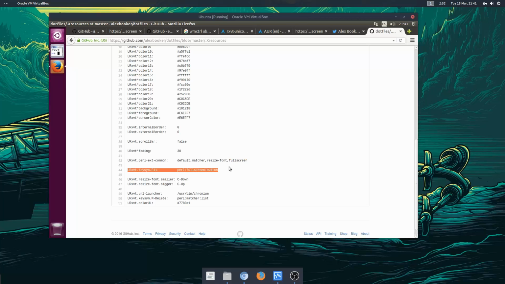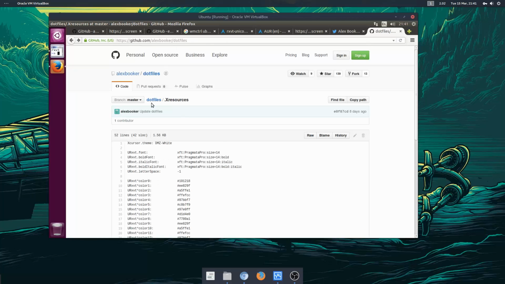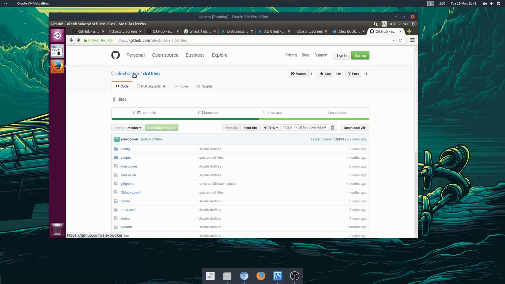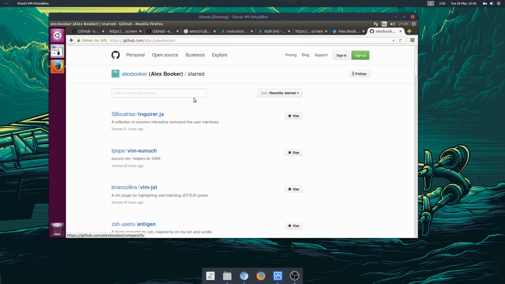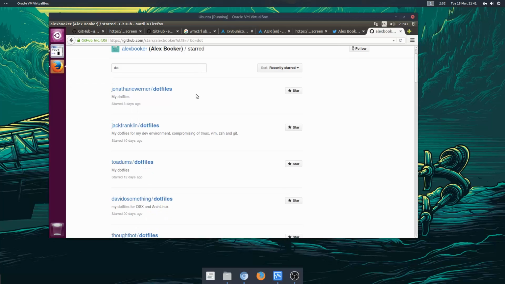And if I was learning how to use a new extension, I would use any of those resources I just mentioned. Or if I was really stuck, I'd look at somebody else's dotfiles and see what they're doing. If you go to my GitHub profile, for instance, and see the repositories that I've starred, you'll see that I'm always using people's dotfiles as learning resources when it comes to writing and configuring Unix software.